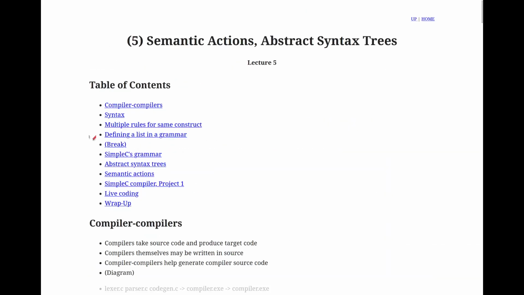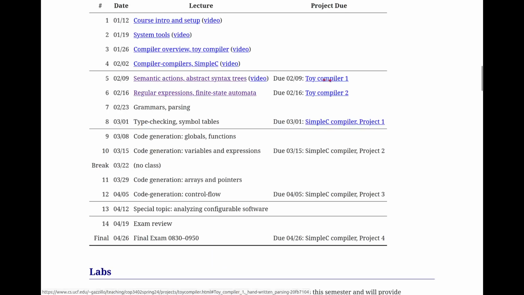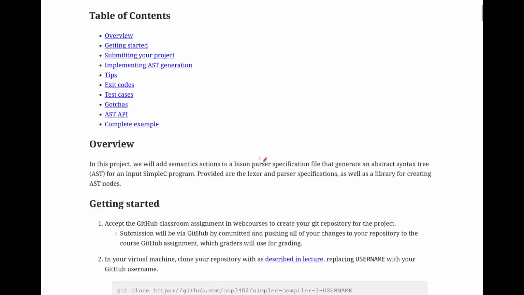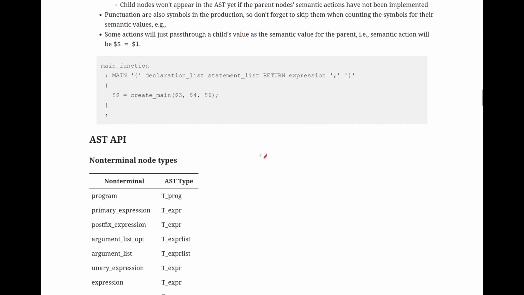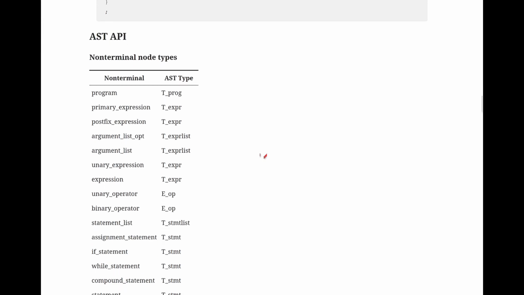Questions on anything we went over last time on semantic actions, abstract syntax trees? This hopefully is everything you need in order to do the Simple C project. Also a note, per request, I added a little bit more information about the AST API that I've given you and how it maps to the grammar.